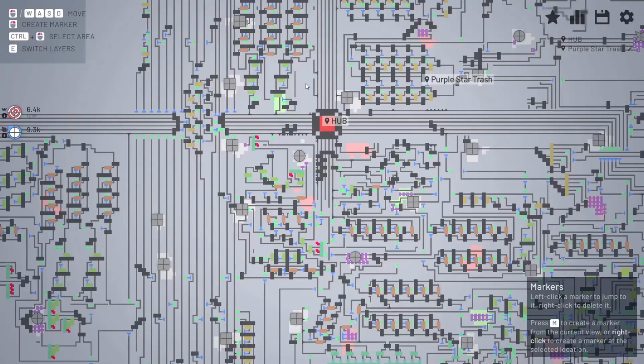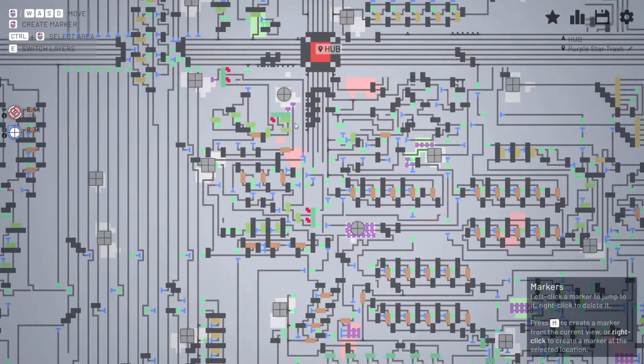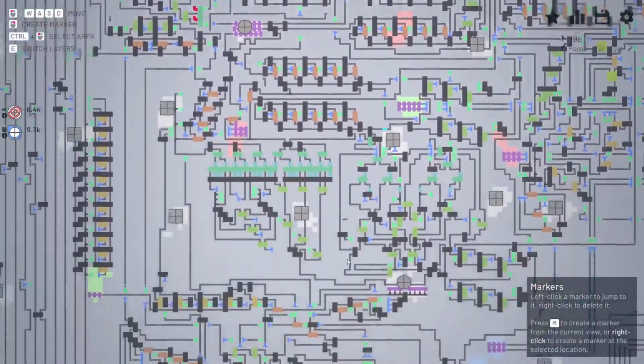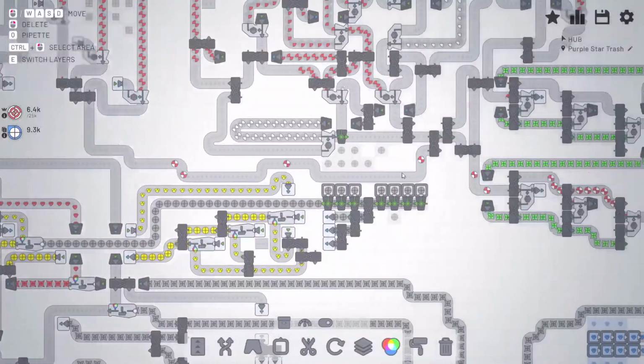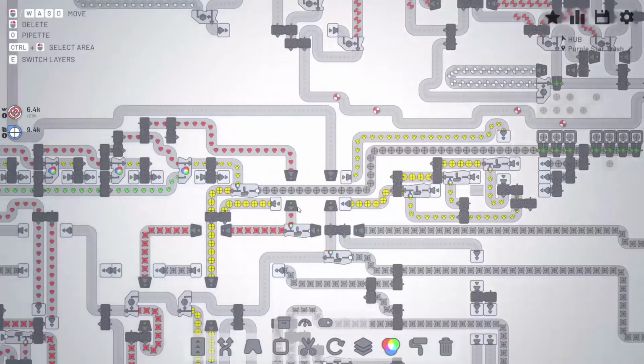Those big lines around the hub, though, those are the highways into the hub. I don't have to connect things into the hub anymore. I just have to connect it to one of those freeways. And you can see down south, I haven't really made that freeway because all this stuff is still doing work and I can't rip it up, even though it's paused.